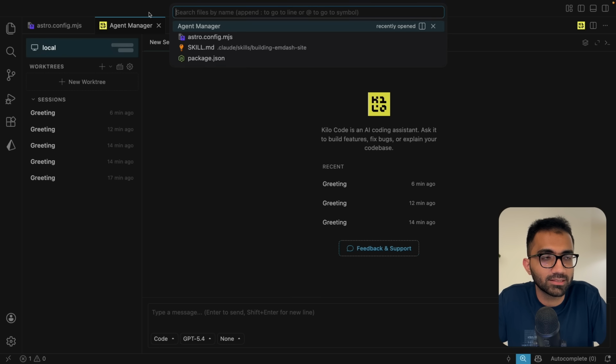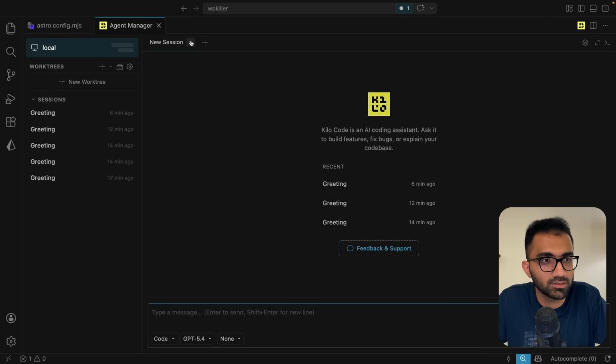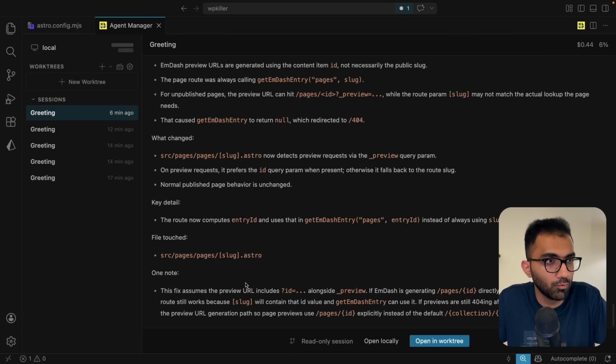For example, look at this agent manager that I just launched. And if I want new work trees, like I was mentioning, you can use that. We were doing this chat over here, but now you can launch multiple sessions. You can go crazy if you want to. So you can do all of this with a simple extension while still keeping the simplicity of VS Code.